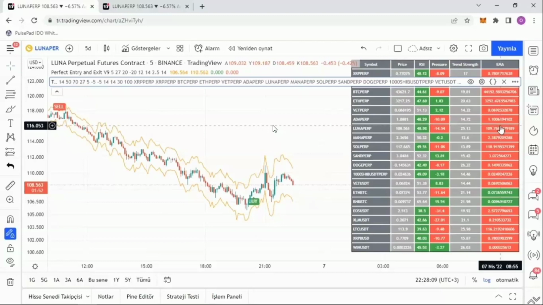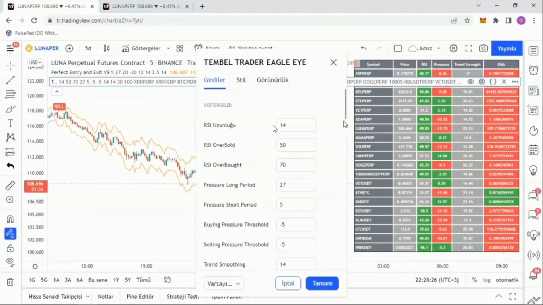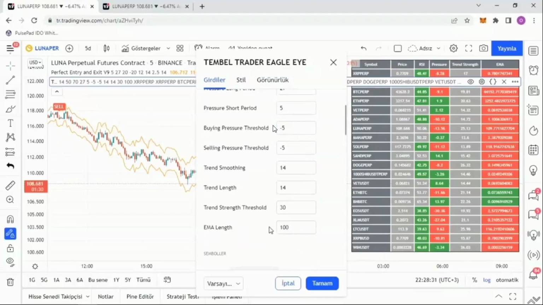By looking at this column, you can easily understand if the price of your coin is above or below your predefined exponential moving average value. For example, you set your midterm EMA value as 50, then Eagle Eye tells you if the price is above that EMA or below. So you can understand if the main trend direction is an uptrend or a downtrend.